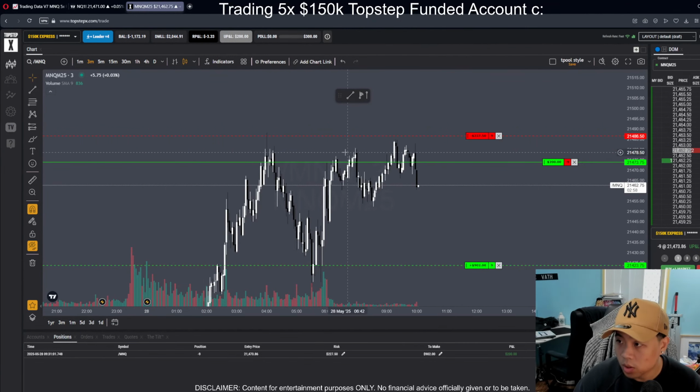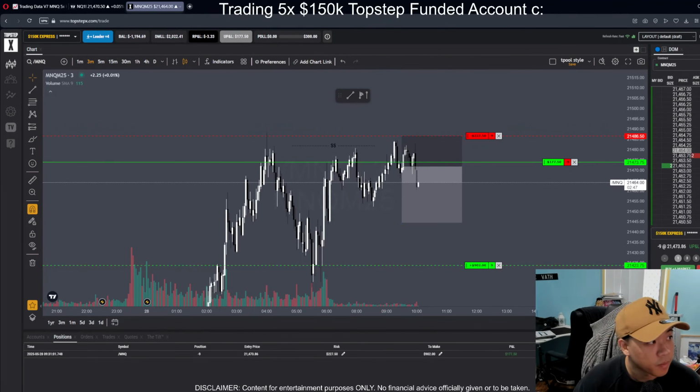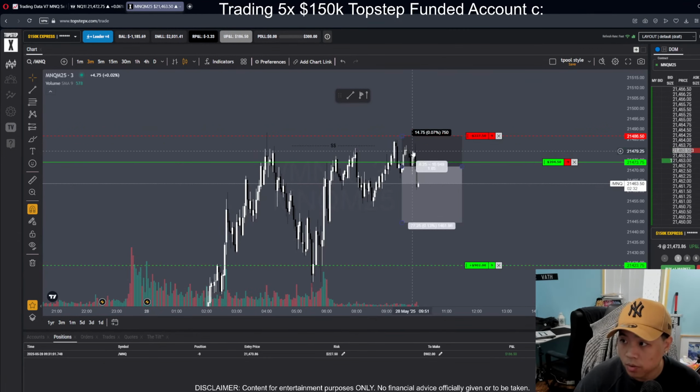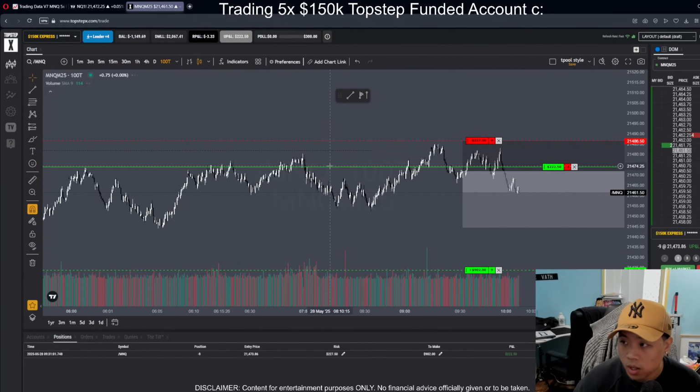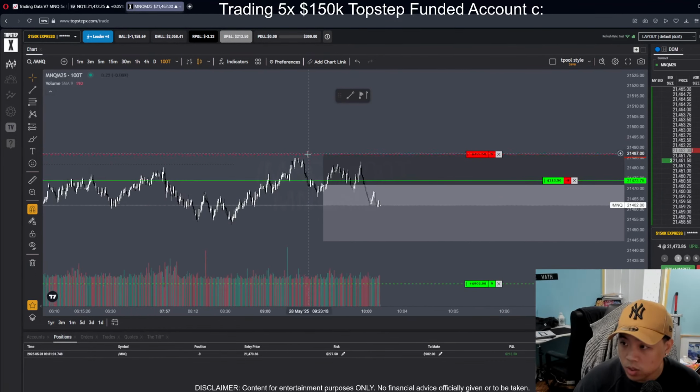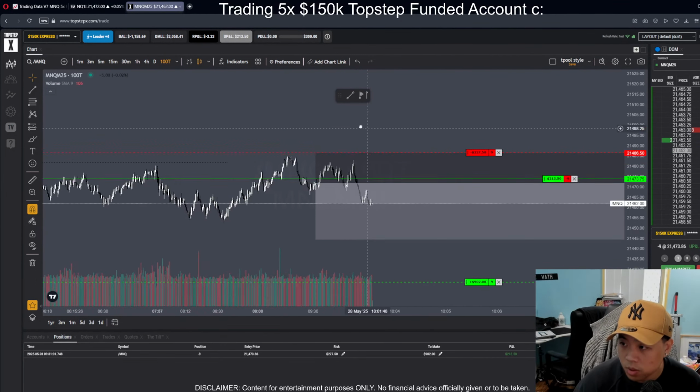So we've got the top with inducement in the middle, and what was actually quite great is I took the trade. I entered around here, and as I got the rejection confirmation, I entered a short with the stop loss right above the swing of this area. As I've been monitoring, I've got this even on the 100 tick, another double top with the inducement in the middle.